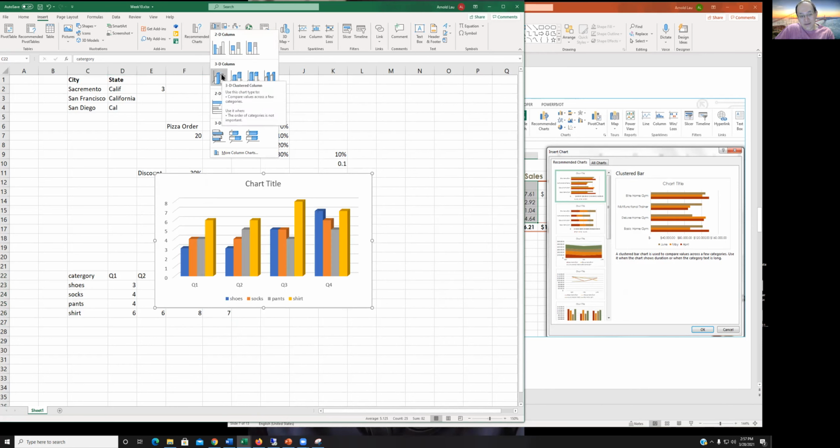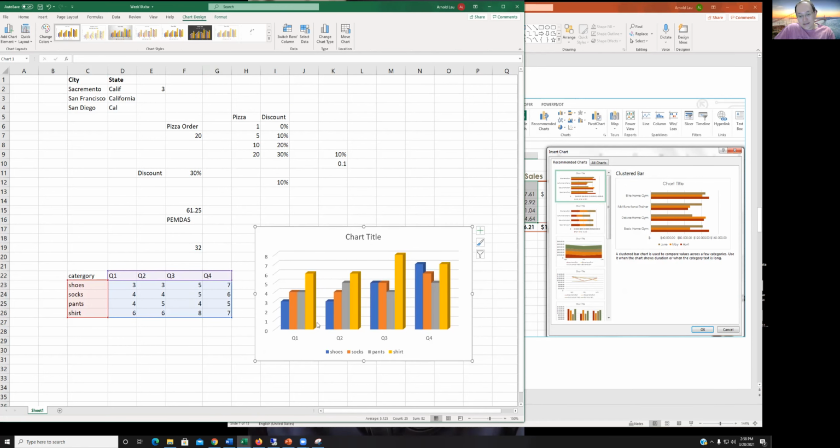So let's say I want to do this. You see what it does, right? Actually, let me just create it. All right, so here we go. You can see it color codes all of the different categories, and then maps them against a different time, Q1, Q2, Q3, and Q4. I can double click on this and mess around with the title here. Let's say sales 2021. Oops. And then there's your title there.